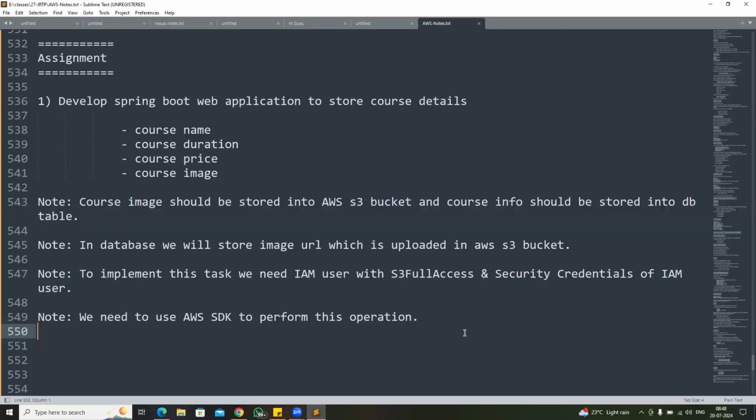Yes, sir. Are you sure? I have a very bad experience with the previous batches. When we give a task, people will not try. People want real time experience, people want to get the job with the experience. But when we give some task in the class, they will not do it. People will depend on the faculty for everything. So I want you to become a self-learner, an independent developer.